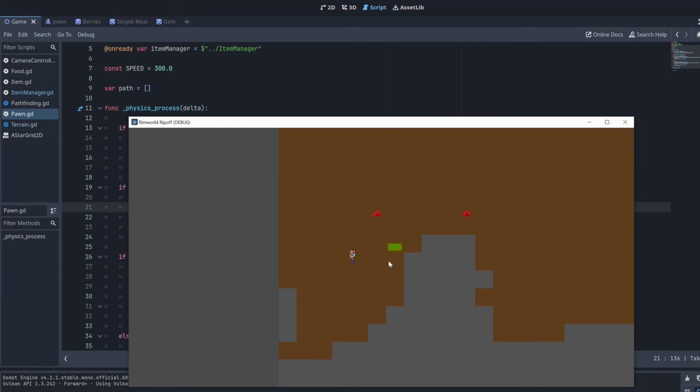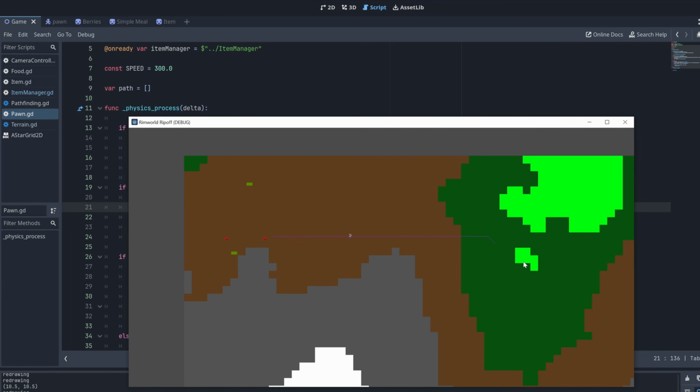All right, press the spacebar, and there we go. He's walked to the nearest food. If I walk to here first, spacebar, he finds the nearest. So you see, whenever I press spacebar, he always finds the nearest food. So if he's sitting over here, doing some work, chopping down your trees, suddenly he gets hungry, bam, he'll walk over here, find the nearest food.